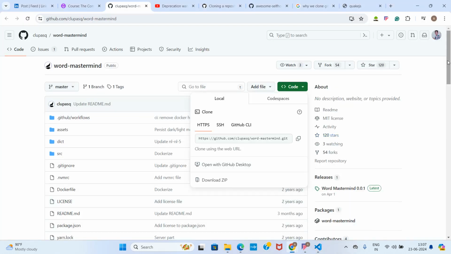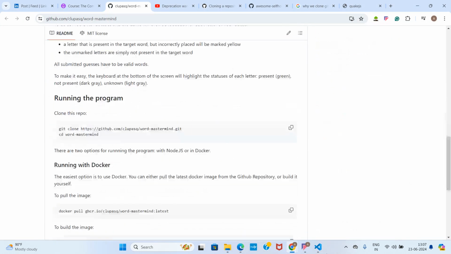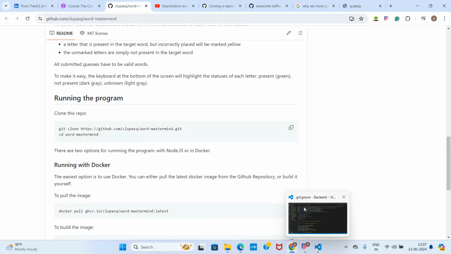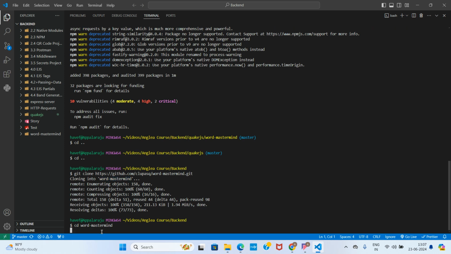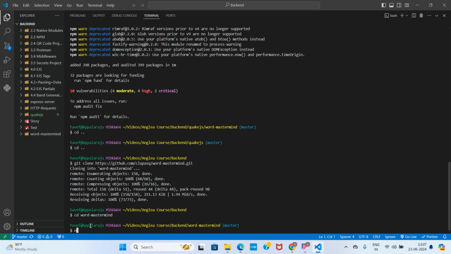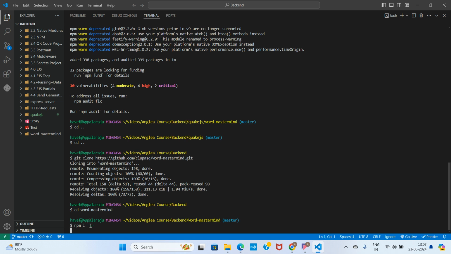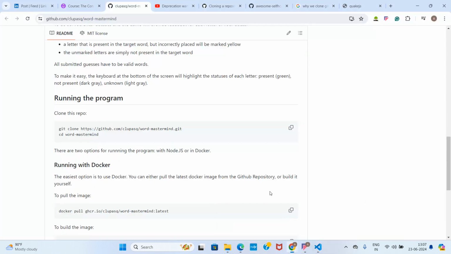And the next thing we're going to do is to change the location, right? cd to this master. Copy this one, paste over here, and install the modules.